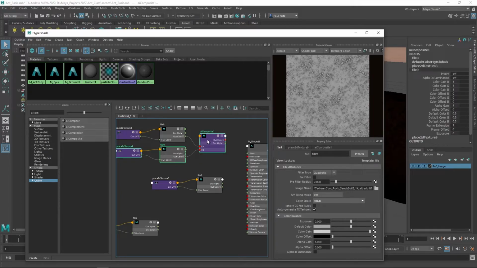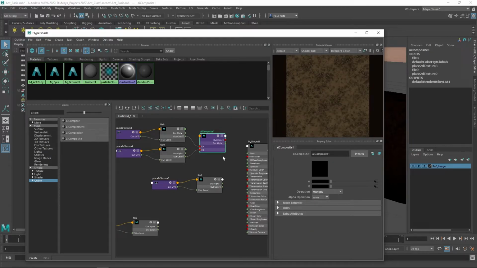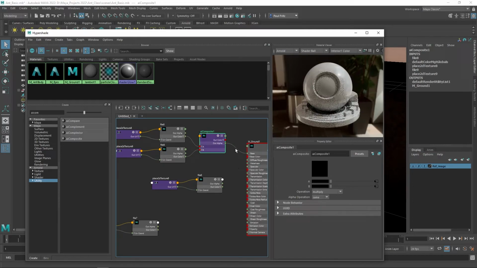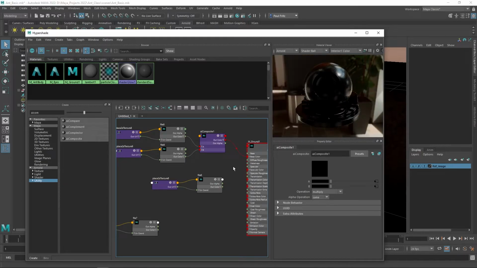And then for this node right here, if you select the node, click on it, you're going to see over here in the property editor where it says operation, it says over. We're going to multiply. We want to multiply those together. Now we're going to get this kind of different effect. And I'm going to go back here to the base, and I'm going to connect it up to the base. No, we're going to take the out color, my bad on that one, out color into the base color there. Okay, and it kind of gives us this dark look, but when we go to render, it will work out the way it's supposed to.